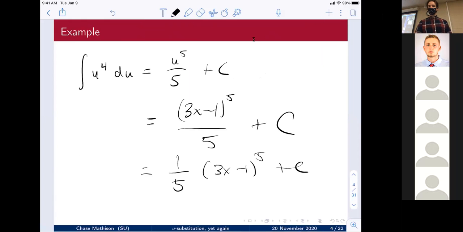Absolutely. Okay. Is it possible that dx will make a problem? Yes, it's absolutely possible that dx could give you something that doesn't perfectly solve for what's left over. In that case, you would need to solve for x and plug in x in terms of u. I'm not going to show an example like that today, but the first day we come back, I'll show you some more complex examples of u substitution.